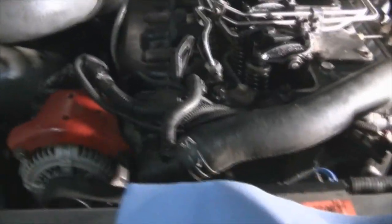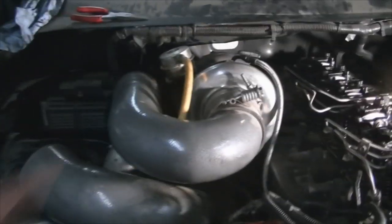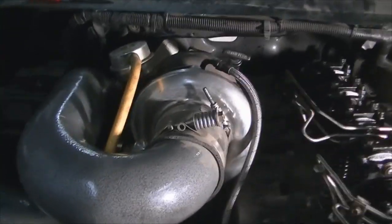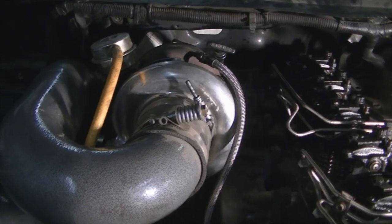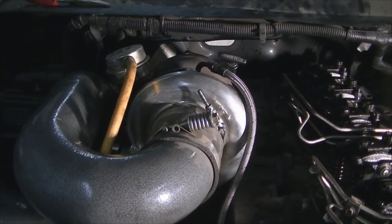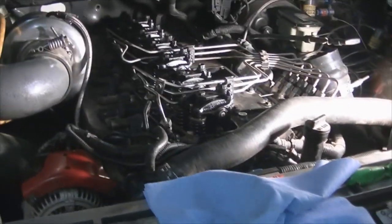So friggin' rights, compound turbos. That one is very heavy, massive. Yeah, this is a 6280 silver bullet by Industrial Injection. That is the one that I'll be putting on my Cummins, which I still have to come up with a name for. But anyways, I should get back to it.